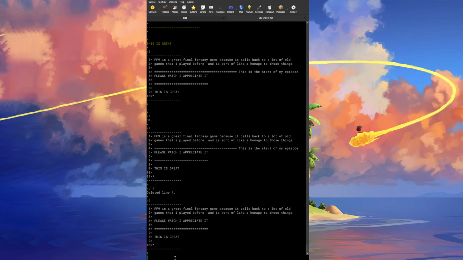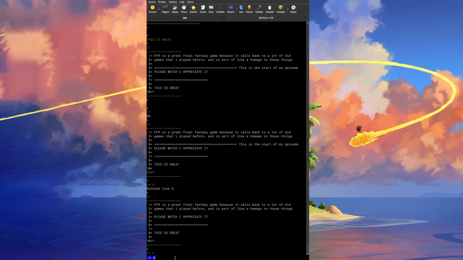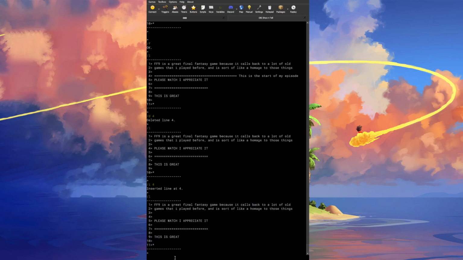So if you want to then put in a line like we have 6 above 4, you would insert 4, and it says, you've now inserted a line. Inserting creates a line above the line that you're putting in as the argument. So insert 4 creates a line at 4 above the current line 4.